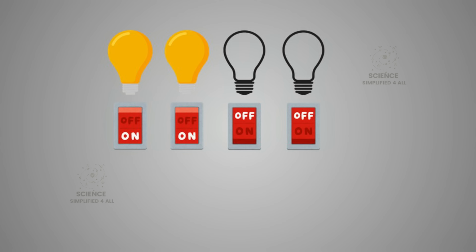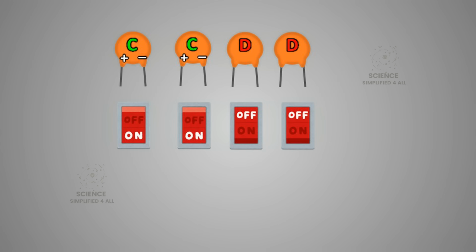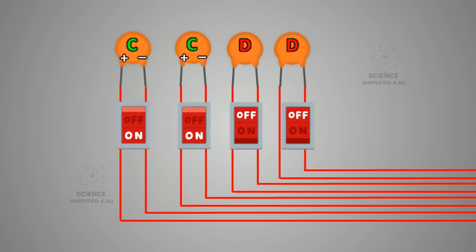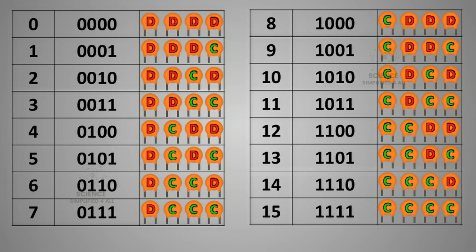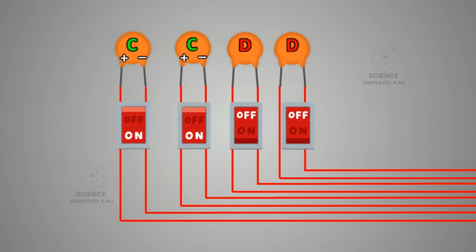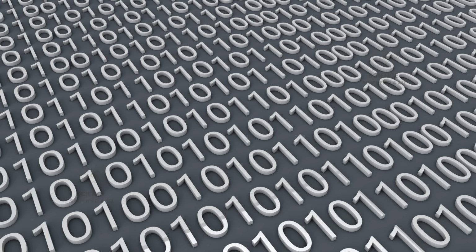The advantage now is that we no longer need to count glowing bulbs with our eyes. We can simply connect an electrical circuit, and it can detect which capacitors are charged and which are not. That means the number stored in these capacitors can be read directly by a circuit. In short, these capacitors can be used to store any number between 0 and 15, and we can read that number whenever needed. This is, in principle, how computer memory stores data.